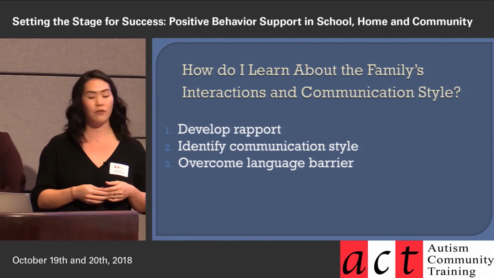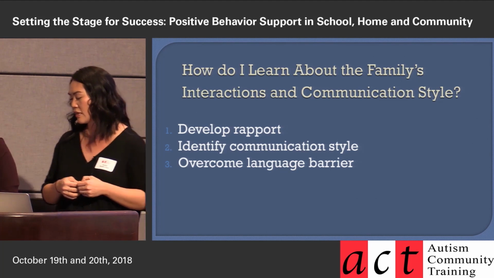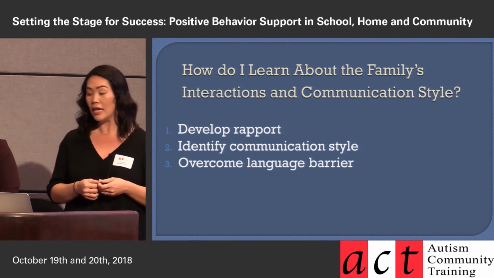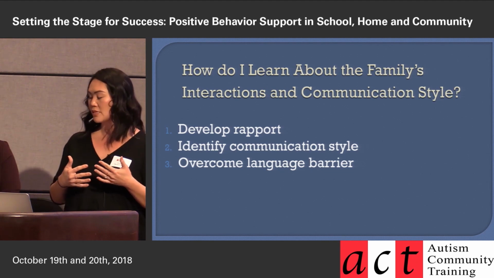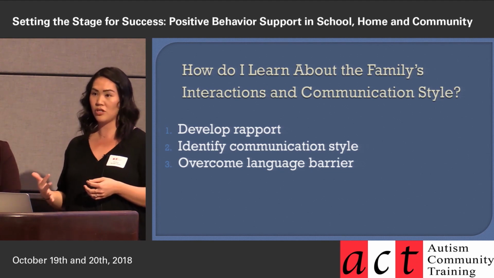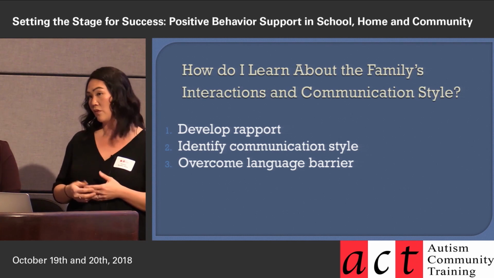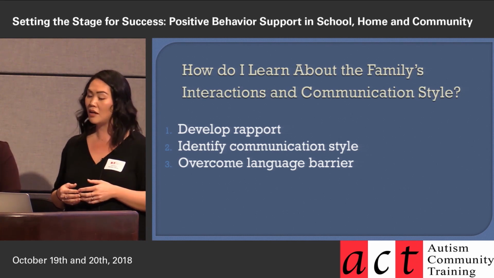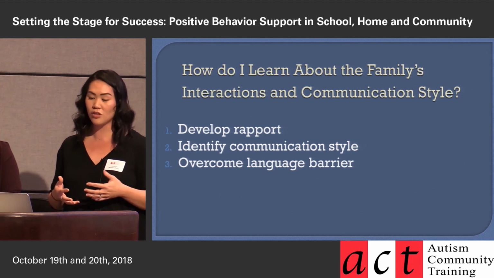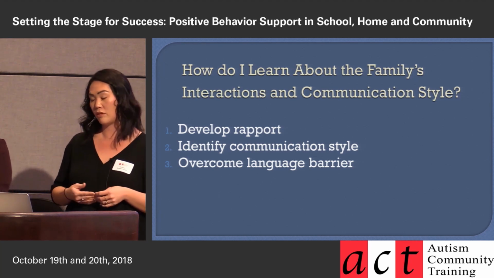Another example about overcoming the language barrier, this was in Chemshinsky's study, and she also described how she actually learned some key phrases of that family's language in order to be more successful in working with the family. So I think there's a lot of different ways that you can learn about the communication style and also try to overcome those barriers.